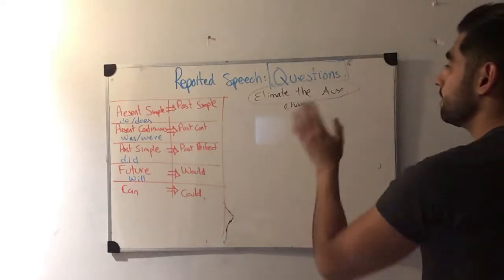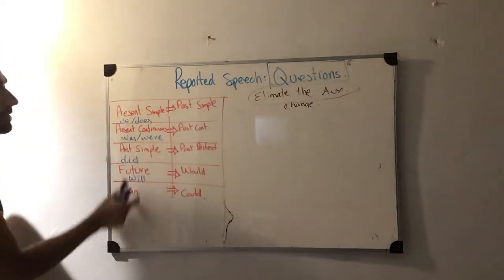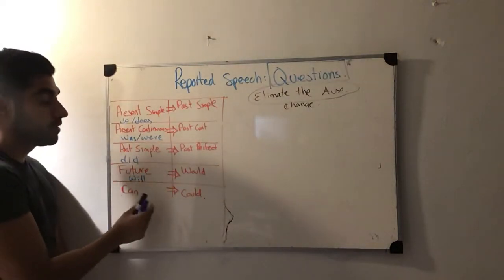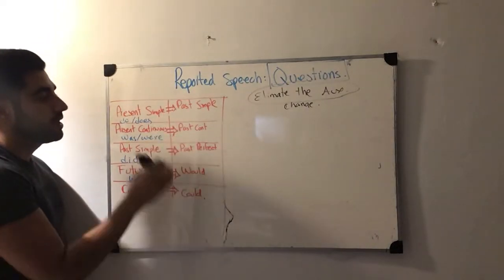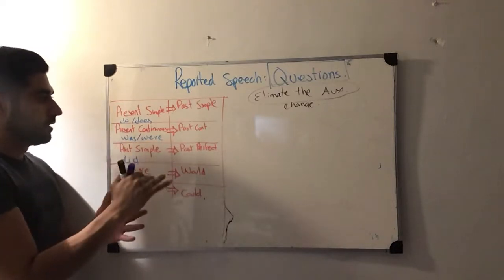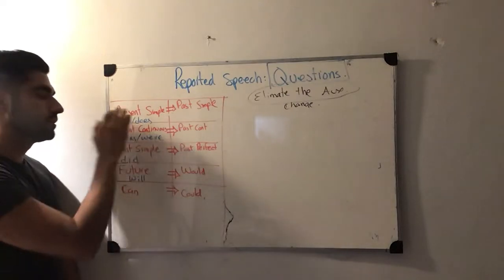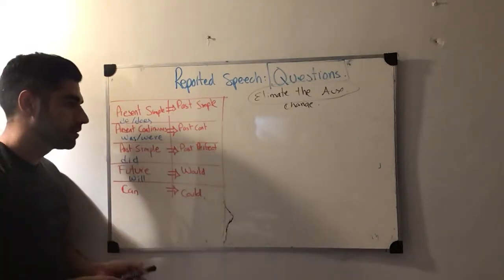Let's start. First of all, in reported speech, we have some auxiliaries that we use in a specific tense. These are the original ones that we have in the original dialogue, and the ones that we have to change. I will be explaining step by step, okay? Well, let's start. How is a question going to be in reported speech? First of all, we need to have a question in simple present, okay? And how is that going to be?